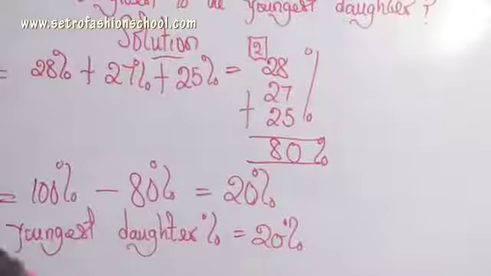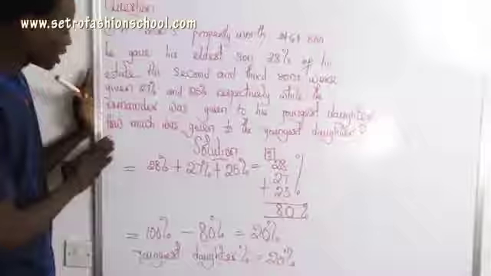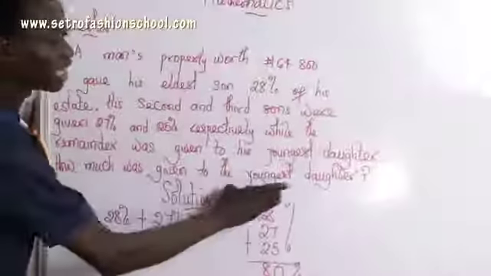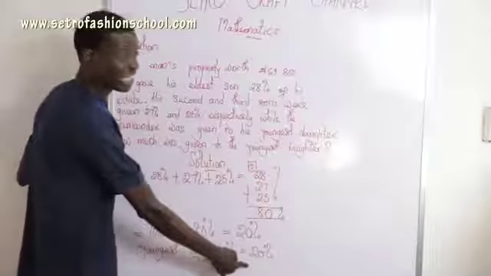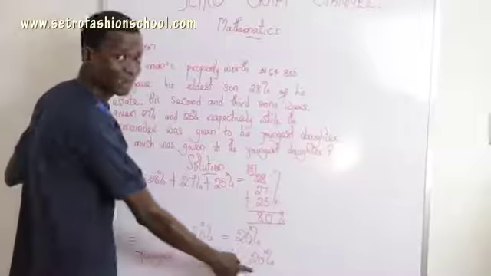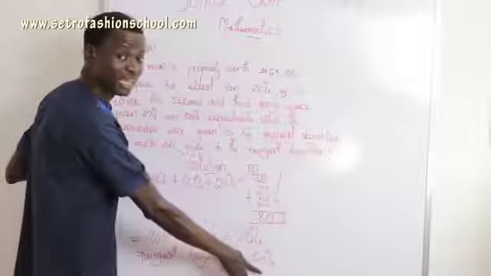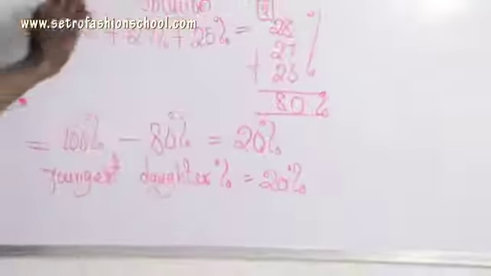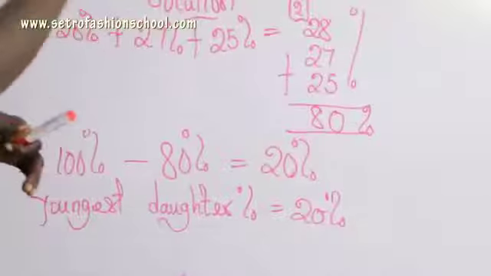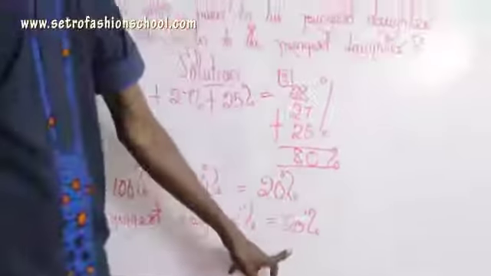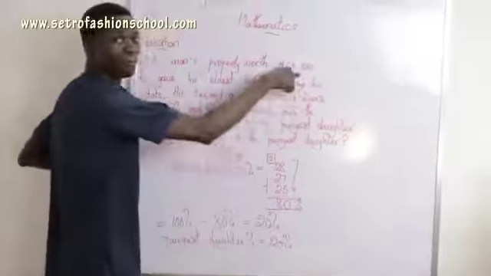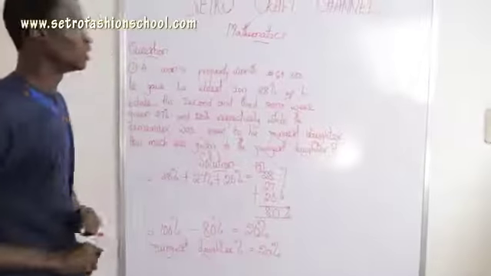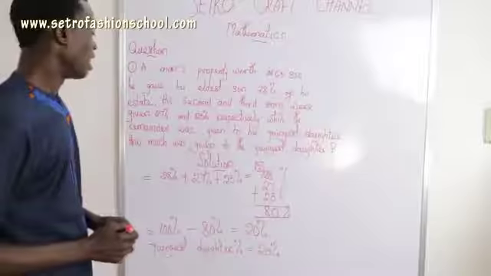The next thing we are going to find, coming back to the question, is how much was given to the youngest daughter? How much is different from what is the percentage. Except if they ask you in the question, what is the percentage, that is when your final answer will be this. Then you go through the options and pick your answer. But here they said, how much, which means they are talking about the monetary value. For you to get the monetary value, how much was given to the daughter, you have to use this percentage to work on the monetary value. That will lead us to the calculation of the monetary value.